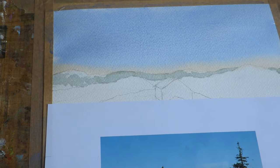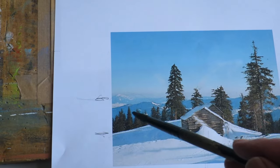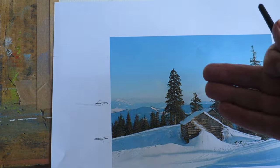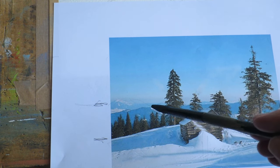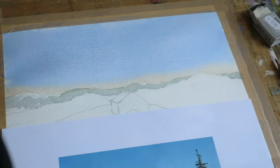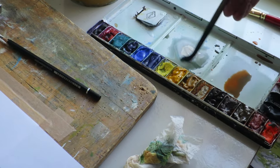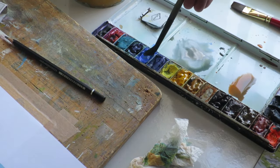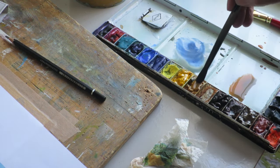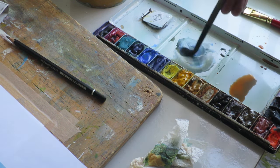What we paint next now is, I'll just let you see this. This next layer of hills, mountains that are coming closer. So they will be a slightly darker tonal value. So I'm just going to zoom round and let you see the colours. Now again, I'm going to use that cobalt blue colour and the yellow ochre, and I'm just going to make it stronger.